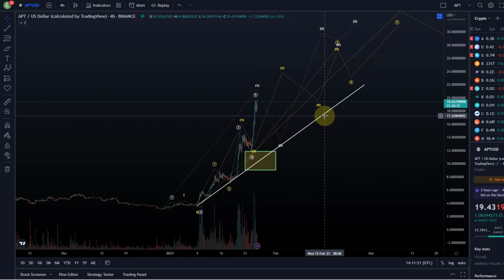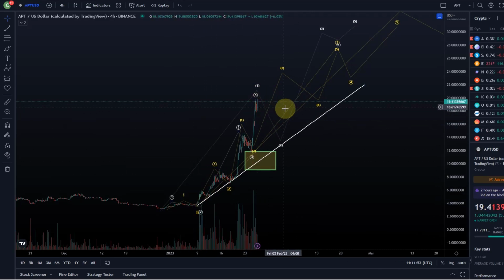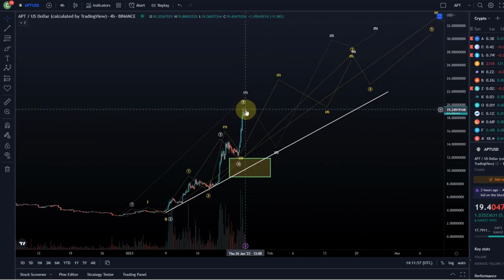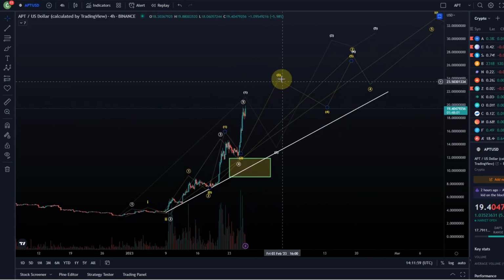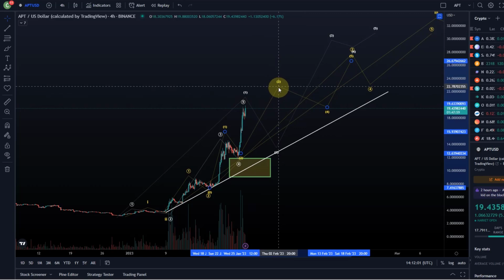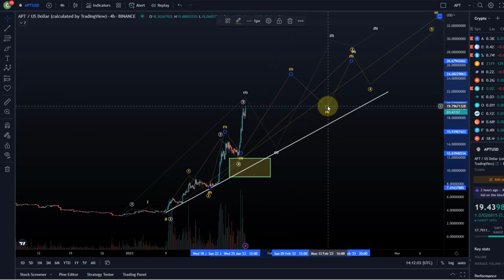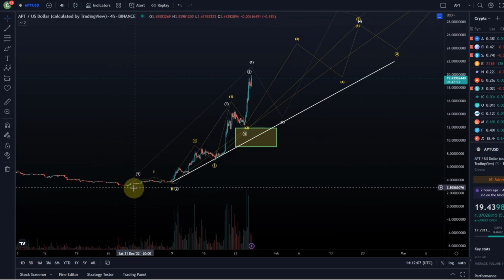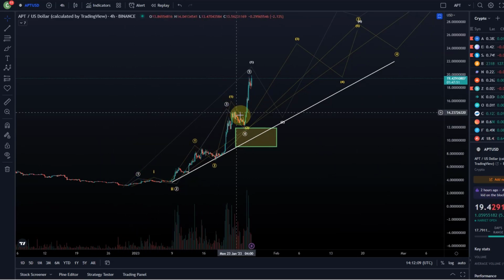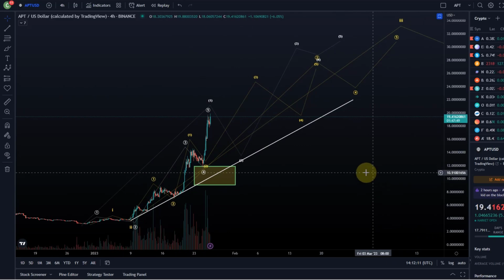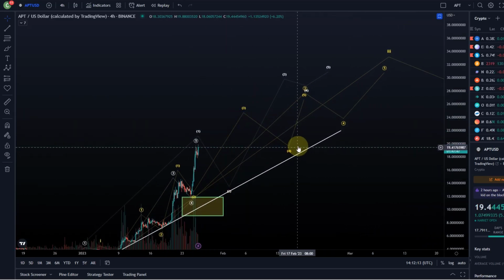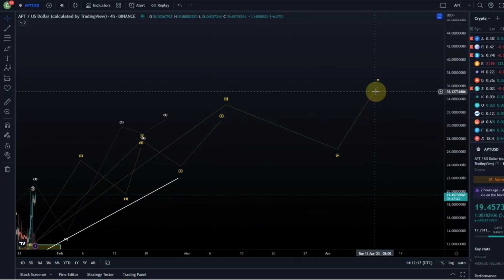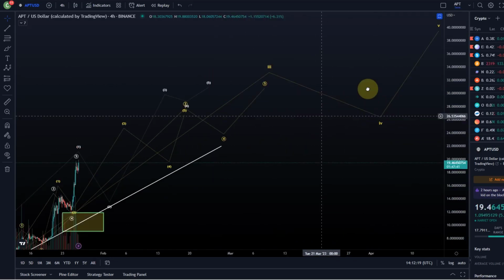Time-wise, this should take quite long, because typically the wave 2 takes longer time-wise than the wave 1. But again, if we push much higher now, we can go to the yellow count. The yellow count consists of various layers of subwaves, because down here we count these as a 1-2, another 1-2, and another 1-2. And all of these require their 3s and 4s and 5s, and then we've got another 3, 4, 5. Another 3, 4, 5. And that's how it can cascade very, very high.